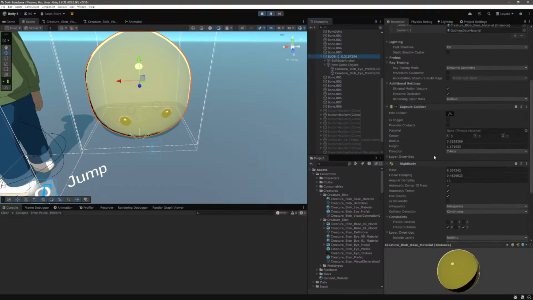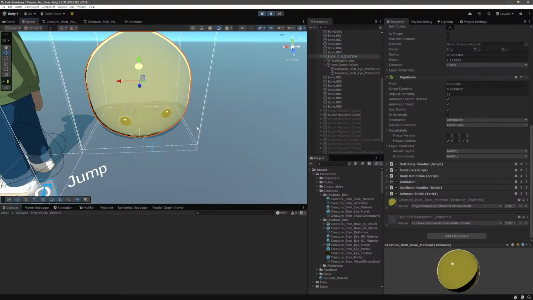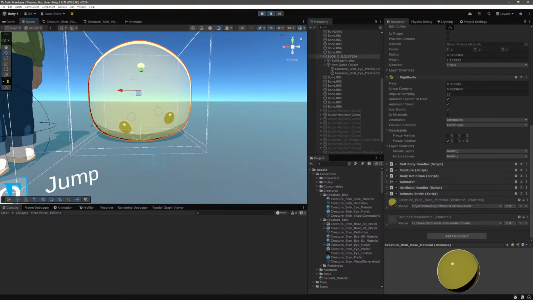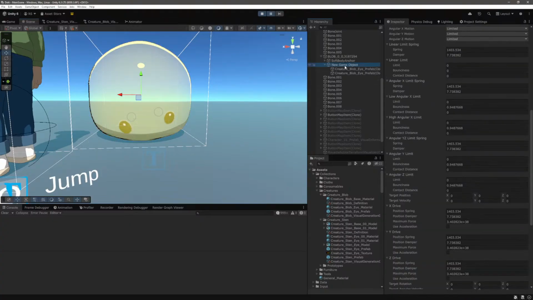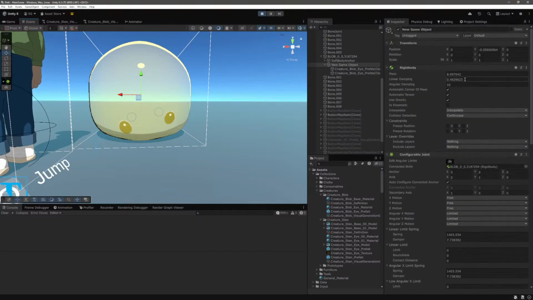So if we take this blob, we can see here that the eyes are sloping quite a bit. So we get something like this. If we change the mass to this one to be 1, yeah, we get this, 8. It all depends on exactly how we want them to appear.